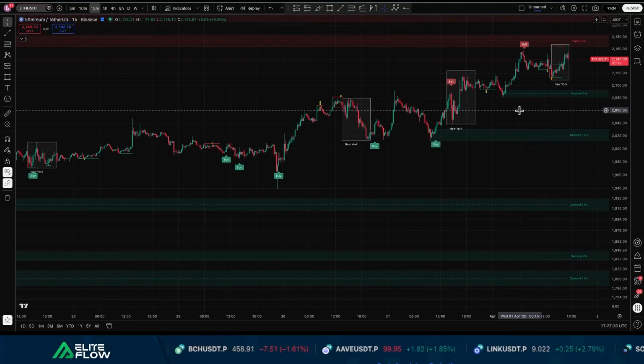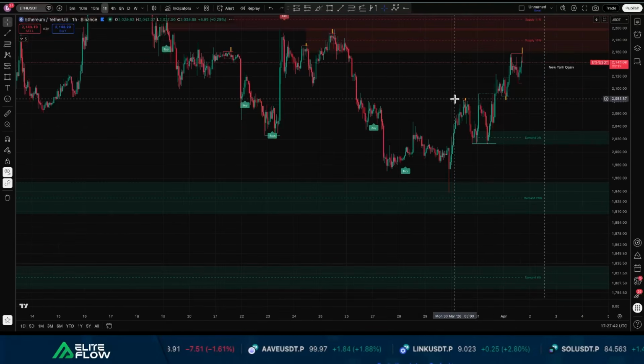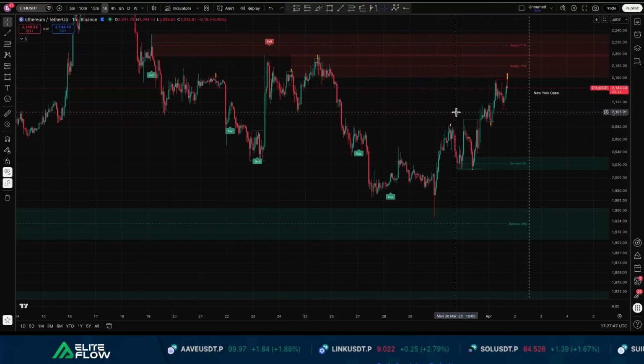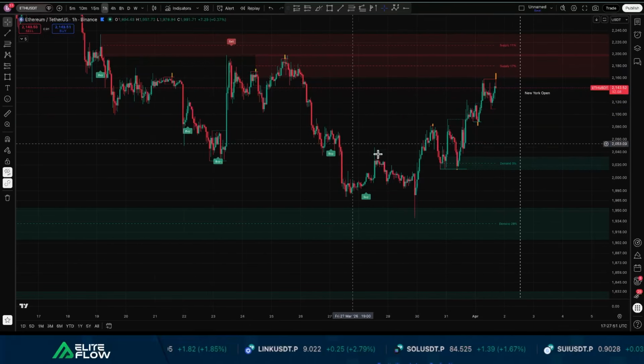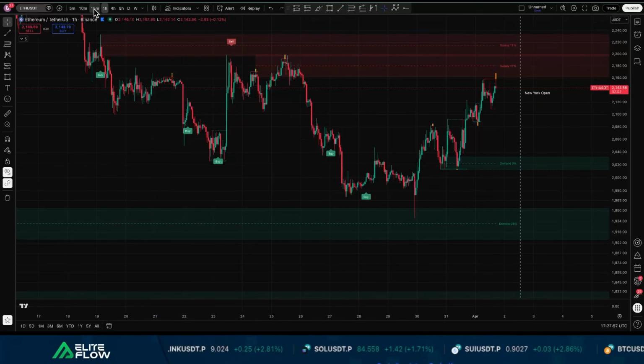Now, can you use these? This is the scalping setting. Can I use it on a 1 hour time frame? I can. It's not optimized for this, and there's nothing wrong with it. It's just not really built for it, if you see what I mean. You're going to get fewer trades, and they're going to be less efficient because they're not made for this higher time frame.